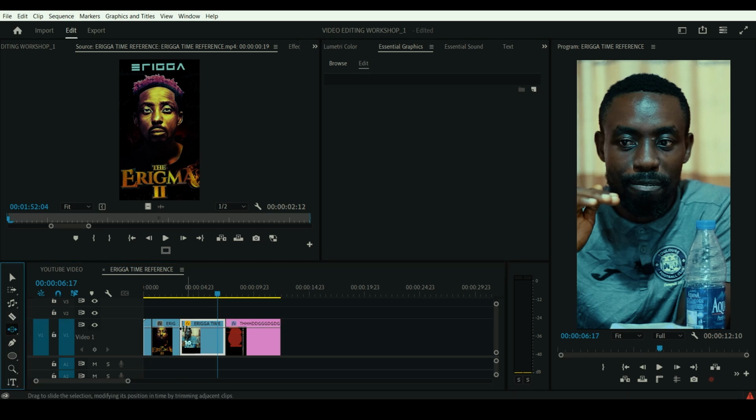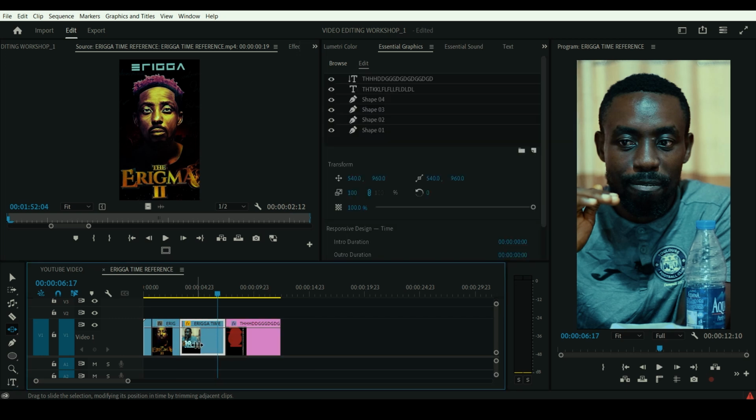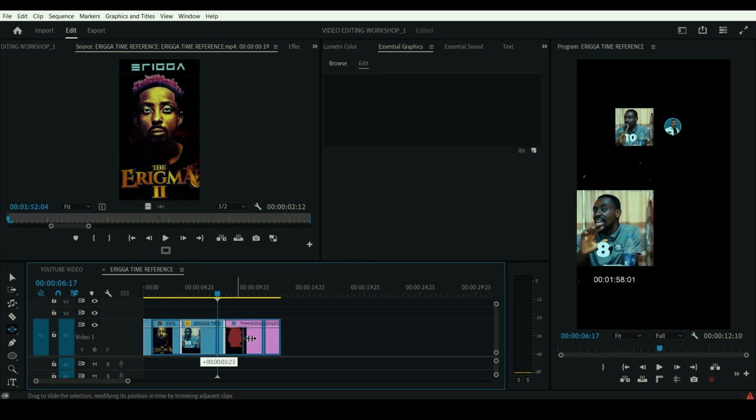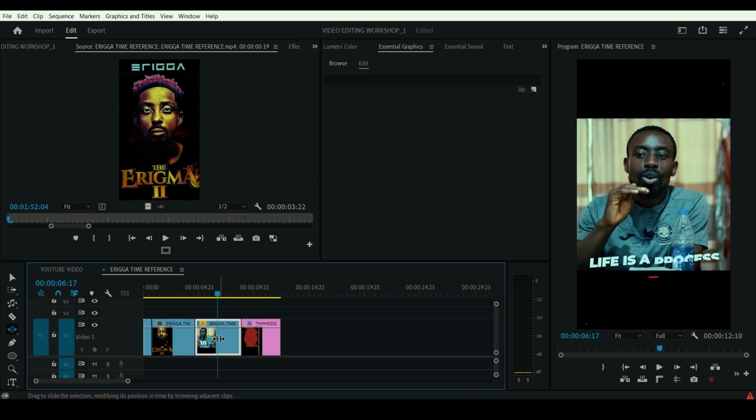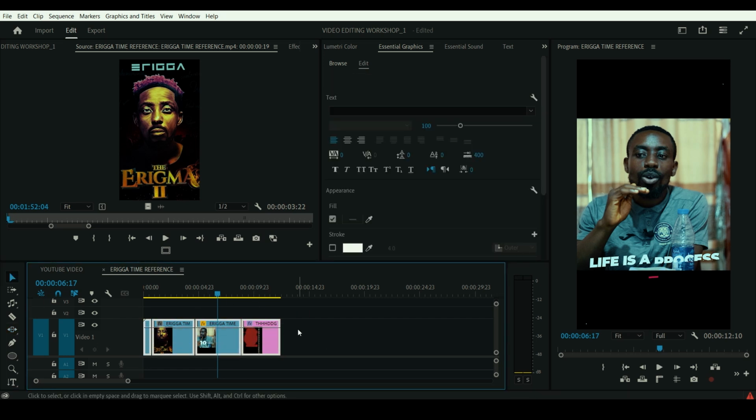The slide tool will do the extreme opposite. Instead of changing the in and out point of this clip, rather, it is this one and this one that will change. So if I come here and click this, and I drag left or right, it is the in and out point of these other two clips that will be moving relative to this clip that I have here. Yet, it will cover just the same duration of the total clips in the timeline. When we get to creating stuff, you will understand what I mean.